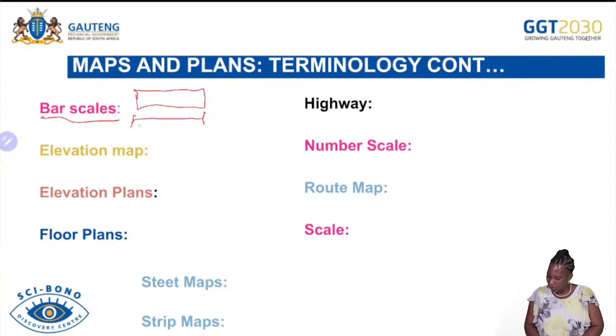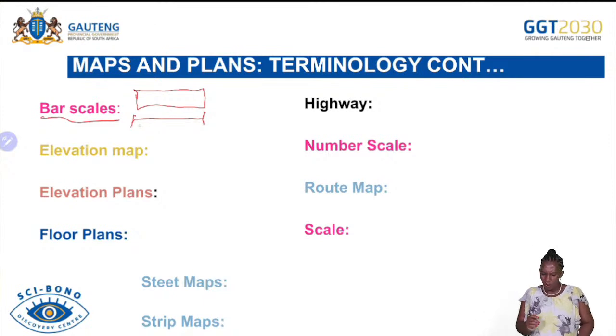And then after doing that, you'll be able to determine the actual distance based on the bar. So that means you measure the bar and then you say, okay, one bar represents this number of millimeters or this number of centimeters. And then you are able to calculate or measure the distance, and then you divide it by the length of the bar, so that you can get the actual distance.